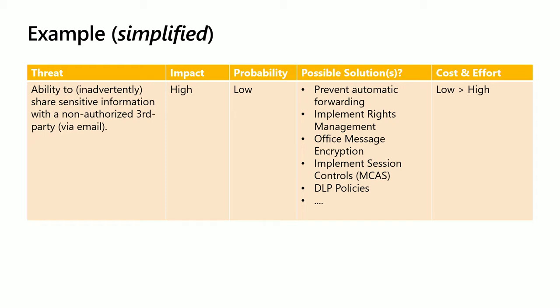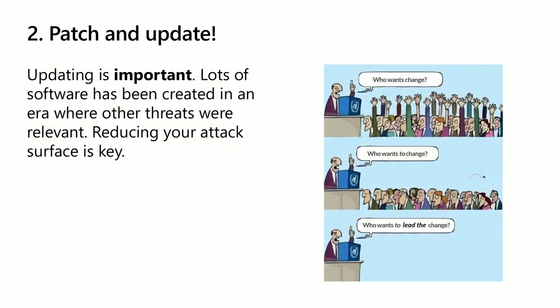It may very well be possible that management comes back to you and says, no, we don't like this residual risk. Then your answer could be, well, we could solve it the other way, but we need budget, we need additional licenses, we need to step up from an E3 to an E5, for instance. But then you're having a discussion at a different level, right? At least it is funded and gives you a good idea. Now, we're not going to talk about the possible solutions for this specific threat. We're going to go through it when going through the different other steps. So step one is creating that plan.